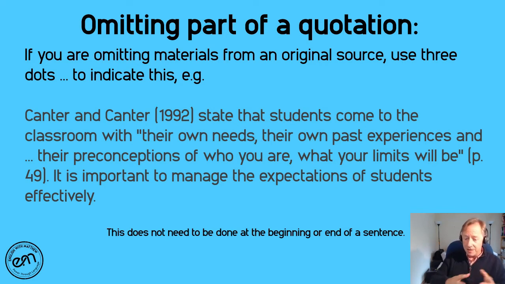If you take something out at the beginning or the end of a sentence, you don't have to put in the ellipsis then. It's just when you're taking something out in the middle. And ethically speaking, obviously, you don't want to take something out that is going to misrepresent what the author said. You want to be trustworthy on that point.